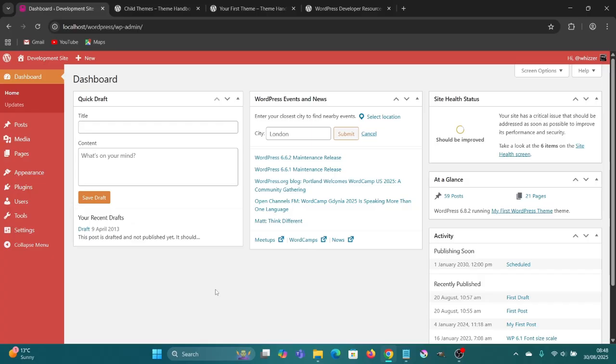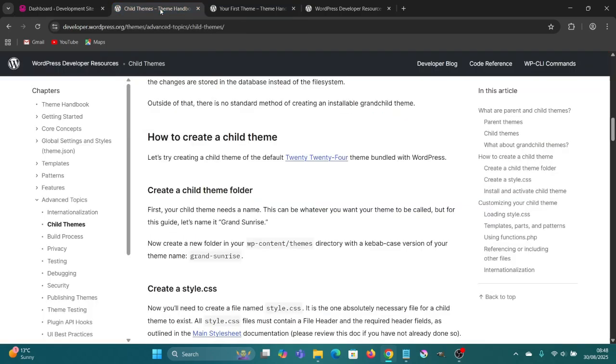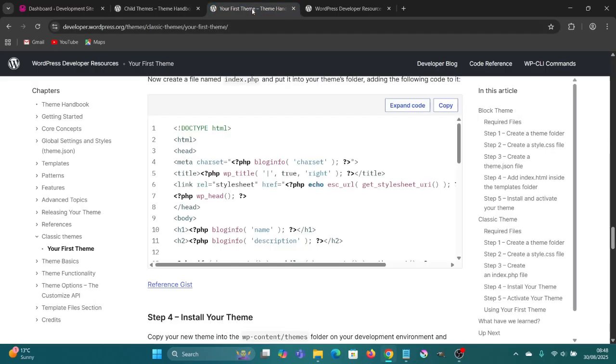It's that easy. So hopefully you found the child theme and how to create a child theme informative, and that gives you also then full control over how things look. Okay, and if you did want to go from the very scratch, from the very start, you then would create your first theme this way, nice and easy.